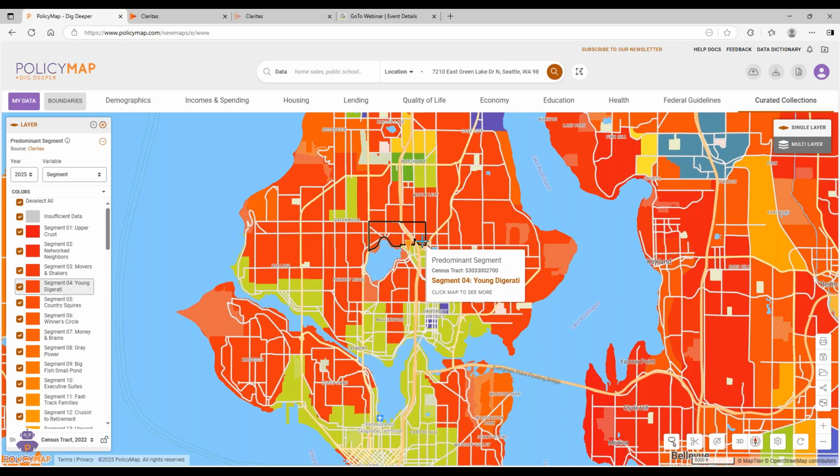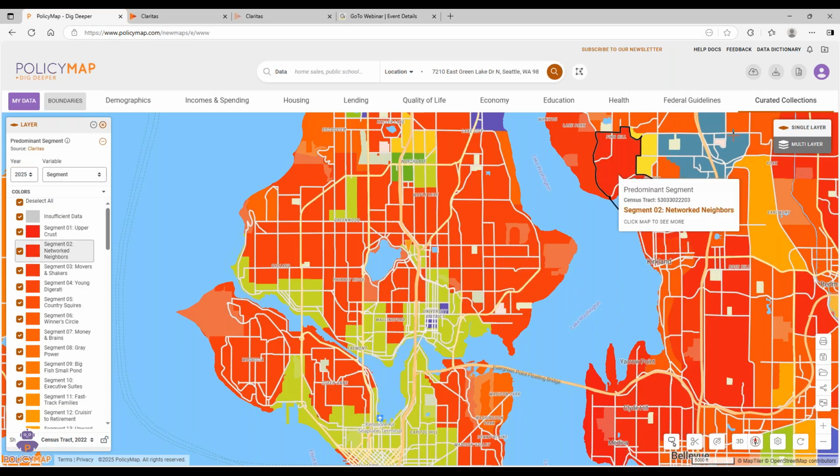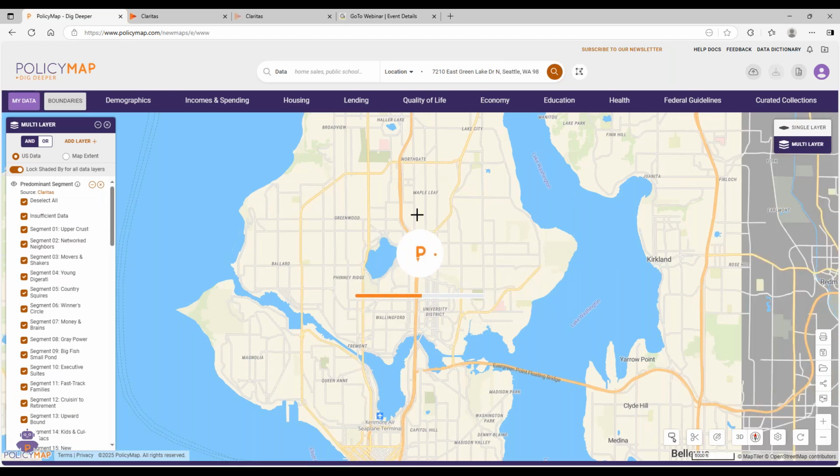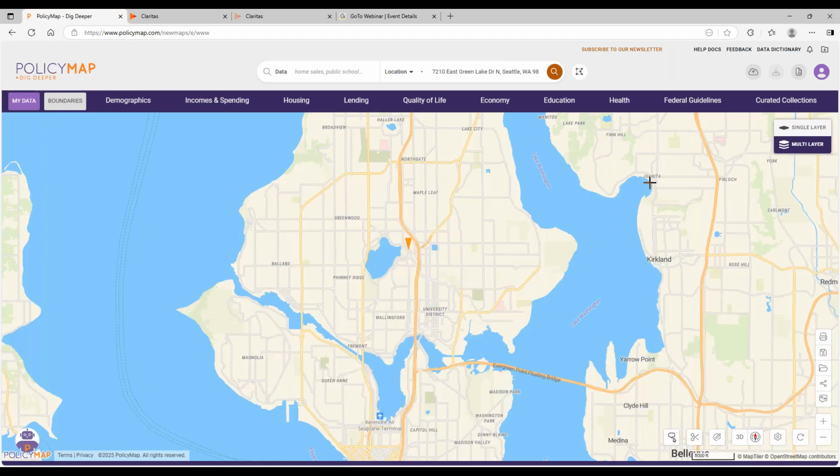And then, as I mentioned before, we can use the multi-layer feature to view this data alongside other data sets to really figure out what specific areas have the target market that we are looking for. So again, we'll switch back to the multi-layer view.